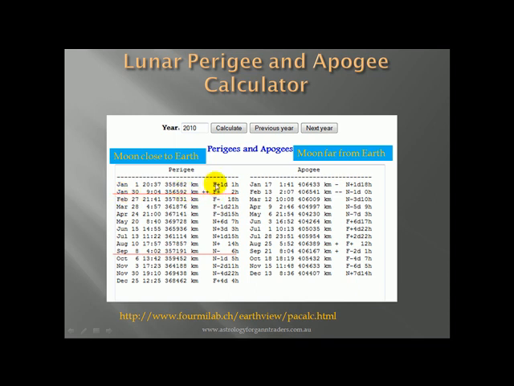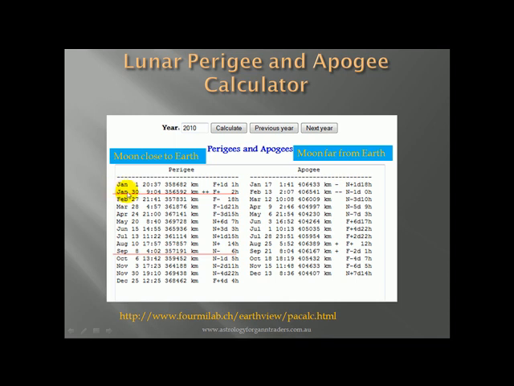So you can see here what these F and N mean. That means whether it's a full moon or a new moon, if it corresponds at the same time. When it has two crosses, that means that in this month, on January 30, the perigee moon happens also to be a full moon, so it's very close, only 2 hours apart. That is termed, by Richard Nolle in America, a supermoon.